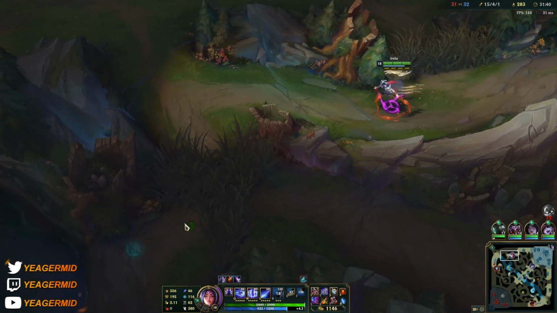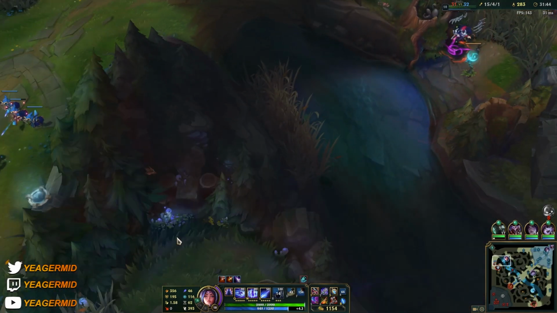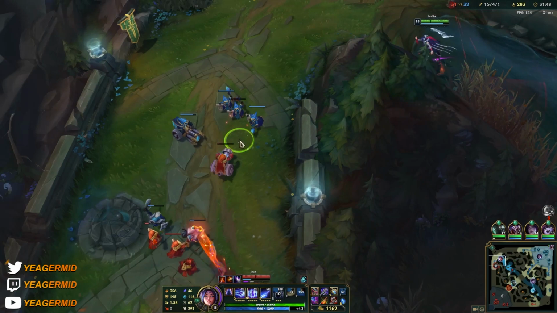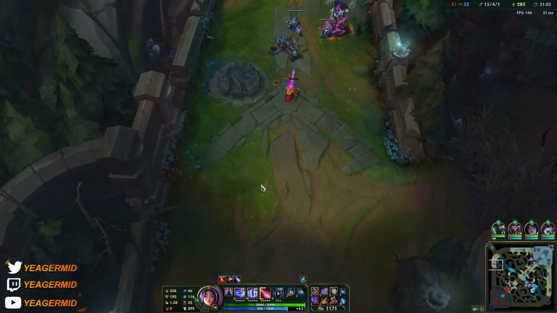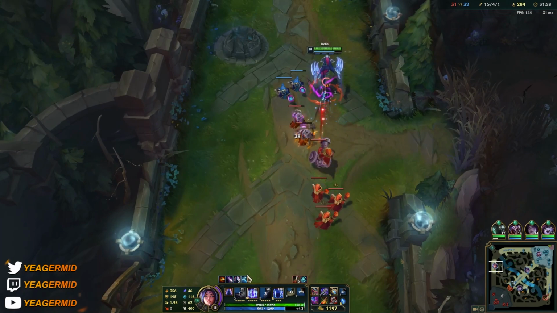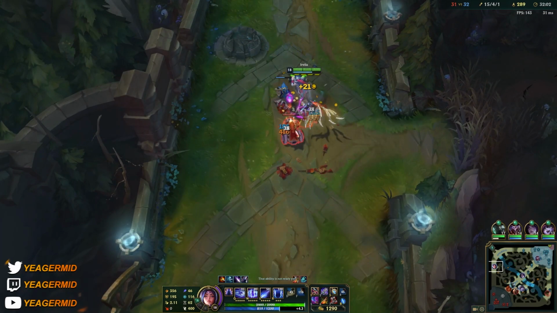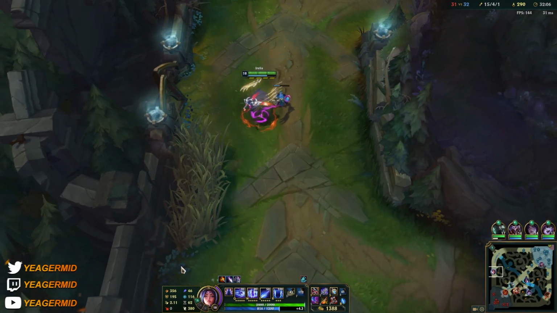Still don't have enough gold for Guardian Angels, so I'll just stay without recalling. We are level 18. This is the late game stage for Irelia. She's not the strongest late game, but she can be. It all depends on your mechanics. Okay, there's a Corki coming in. You see, I missed the Qs, but the cooldown is so low that it's still going to come back up. Okay, we see two people mid and one bot side. I can do a 1 versus 2 probably.